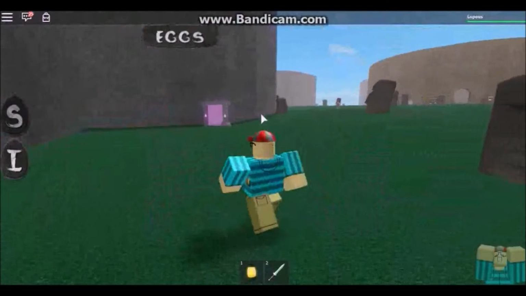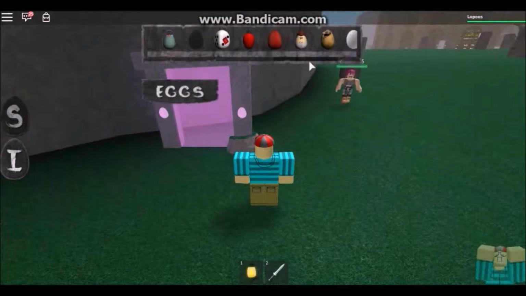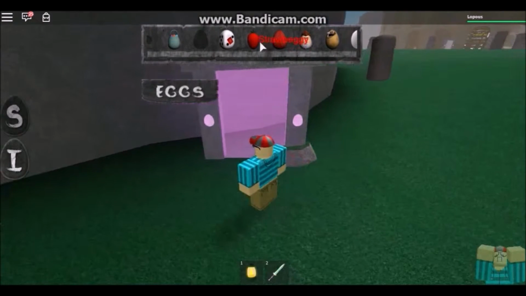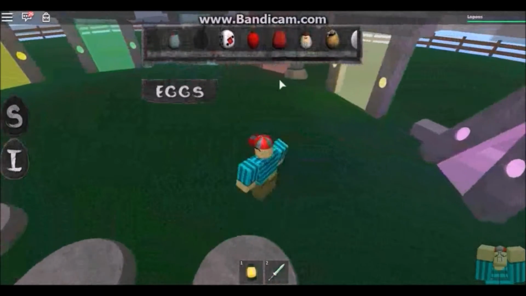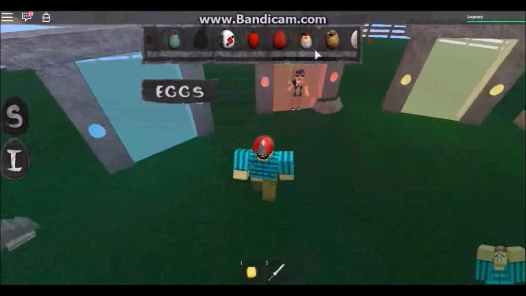Also, adventure makes you feel free. This doesn't make me feel free. It makes me want to just find the eggs and get done with it. And the most disliked egg so far, the one I don't like, is the strawberry. Wow Roblox, you have made the most original egg ever.